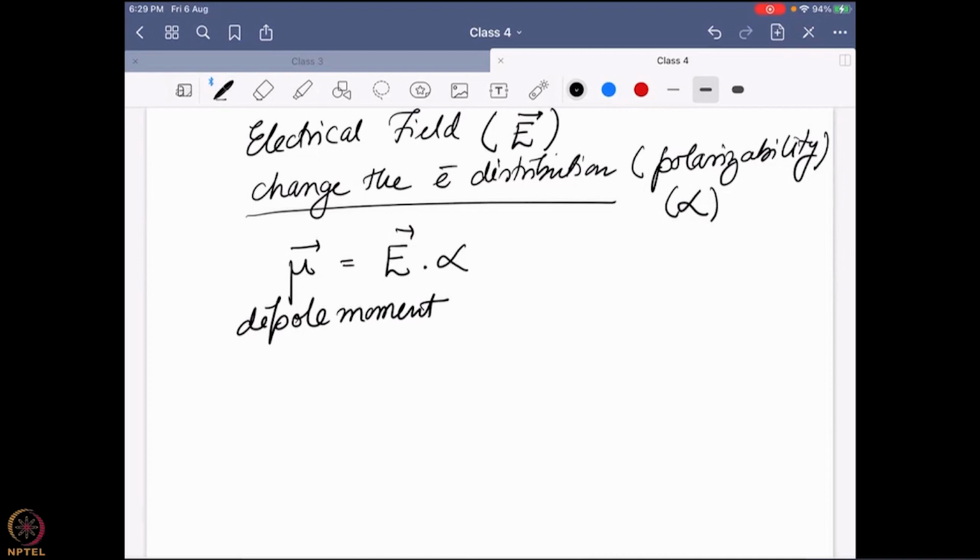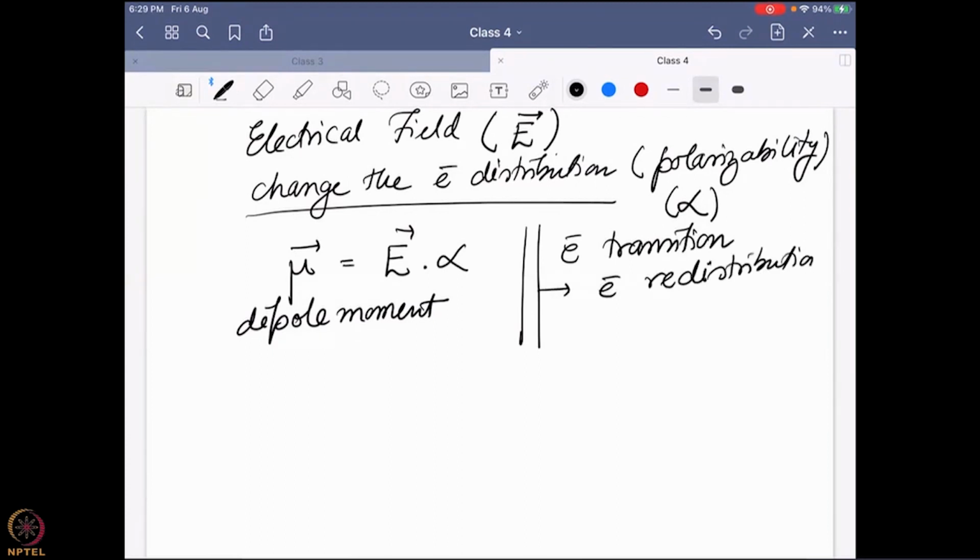That means we are going to create a dipole moment in a molecule when it is interacting with the electrical field of an electromagnetic radiation. And that is going to create the electronic transition. Okay, so over here I'm going to take a few seconds. Electronic transition is going to happen. What is it? Electronic transition means electronic redistribution.